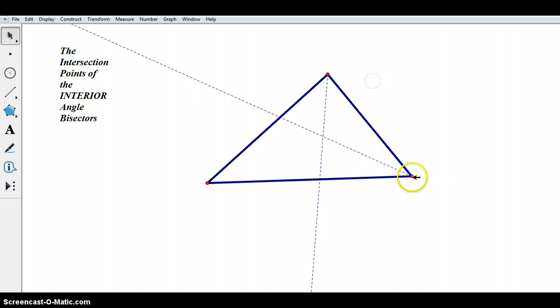Now do you think that if I draw this angle bisector, are they all going to intersect at the same point? Two seconds to have a guess. One, two. Oh! It seems that they do all intersect at a point.